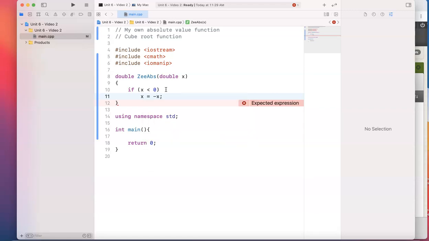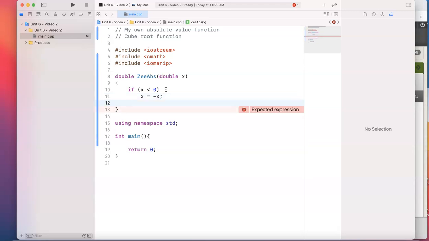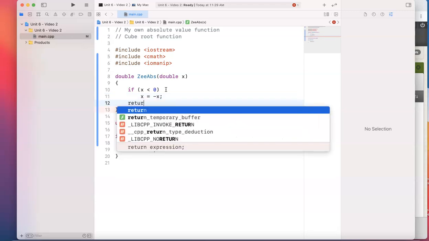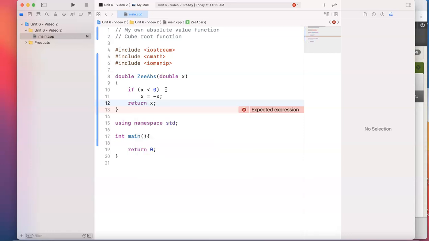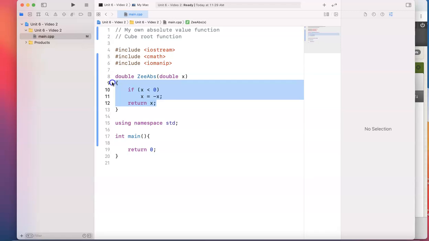That's the opposite. And return x. So when x is positive, it's going to skip this one. If x is positive, like 3.2, it's going to return the value of x, which is 3.2. But if x is negative 4, it's going to make it a plus 4 and return the plus 4.